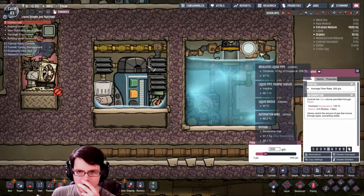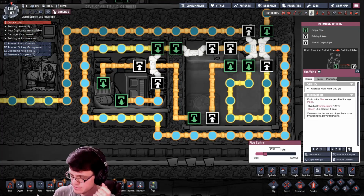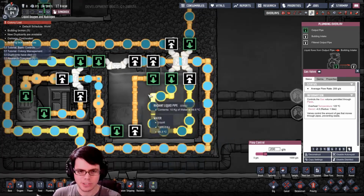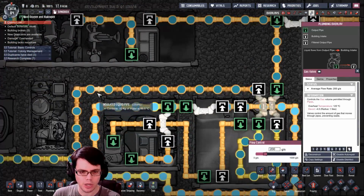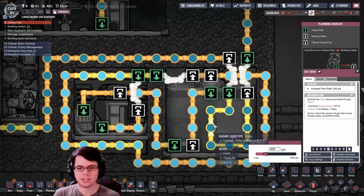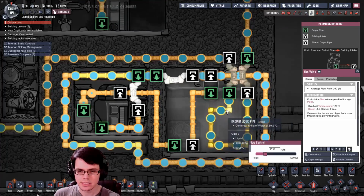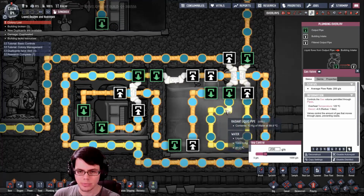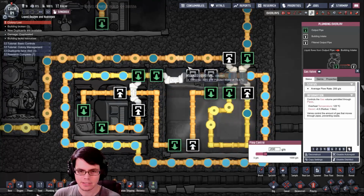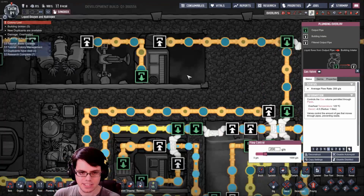Just speed it up to make sure. That's a little too fast. That's still too fast. There we go. It's cruising. There we go, that's like the perfect speed. We can still see what's going on here. The water that's moving around, it is conveying some of that heat. So we can see that this water will eventually get up to a little bit over 90 degrees Celsius, and then there we have it. It's now cooling back down. So that's now at a steady state.